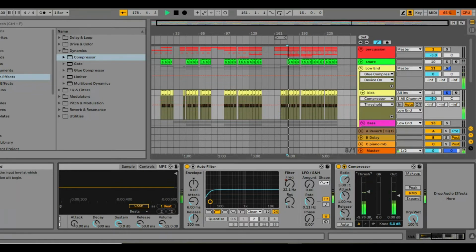So I've brought the threshold down. I don't want to completely squash the sound, however, and I've also brought the output level up to match the gain reduction, so we make up for that sound we lost with the compression. If I turn it off, you can hear the kick doesn't have that sustained fatness, but when I turn it on, you can hear that it's fatter throughout the kick, which is what we want.